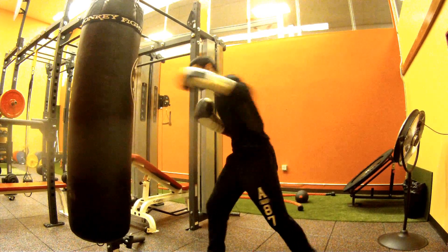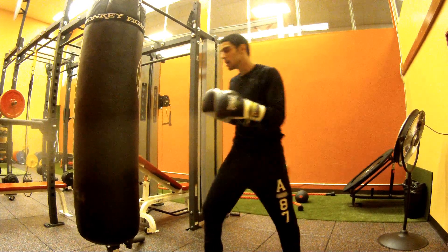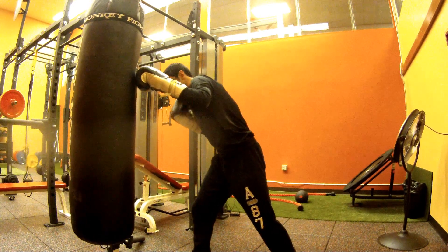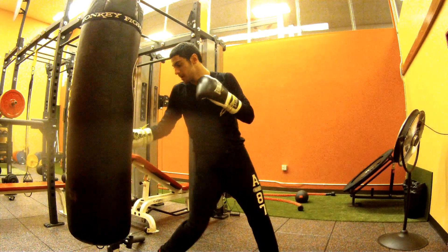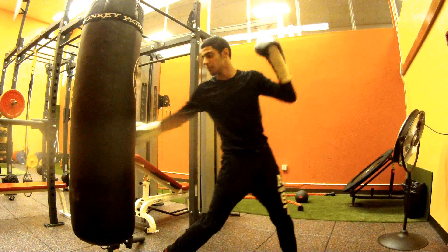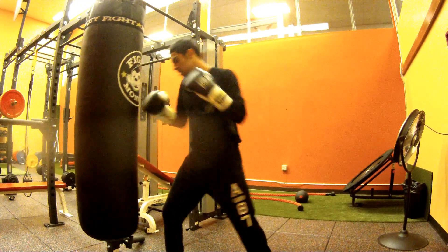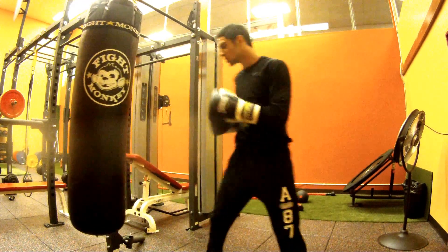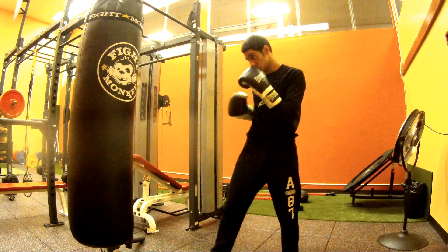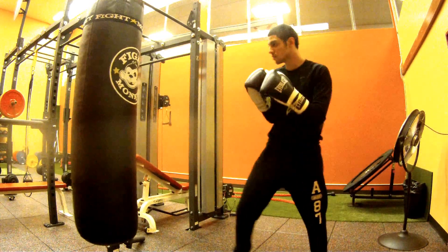So what I want you to do instead — just angle yourself, angle your head a little bit right here, take it off the center line. That way you have a lot more power and you can set yourself up for a body shot. You can still throw a body shot from the other position, but it's a lot further to throw. Right here you can have even more torque with that body shot. It helps you set up that body shot and helps you split their jab — just take your head off the center line.